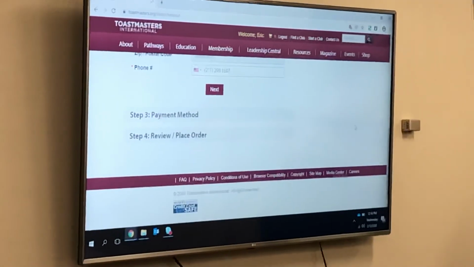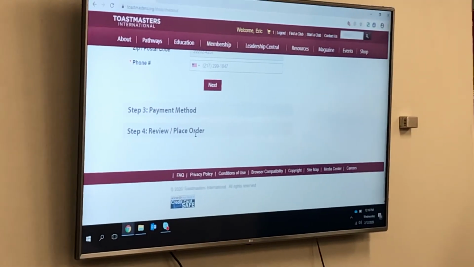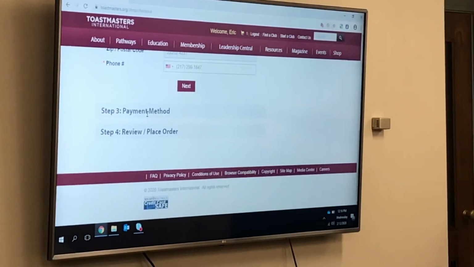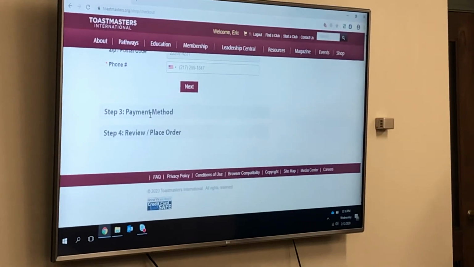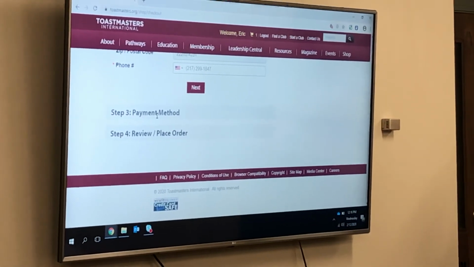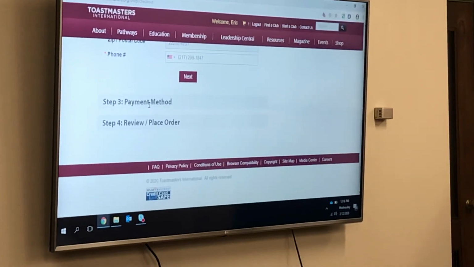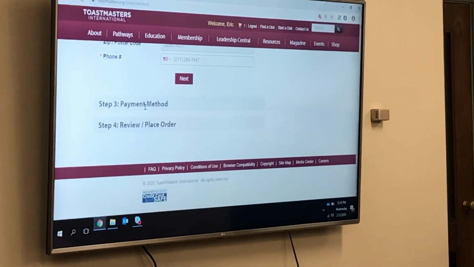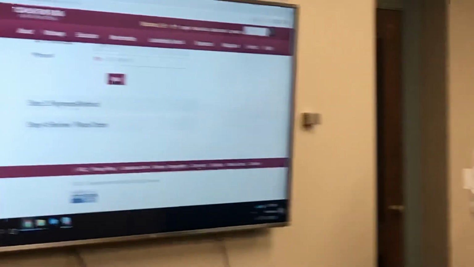Once you go through all of these screens and place your order, you should get an email within about 5 to 10 minutes saying, congratulations, you're successful and you're signed up in your path. So that is the quick sample of how you select your path and pathways. Are there any questions about that before I move into the actual pathway system?